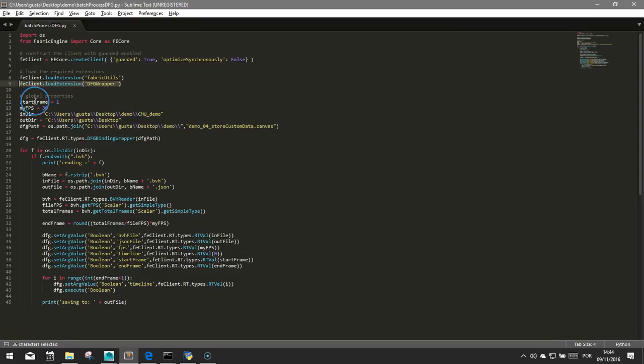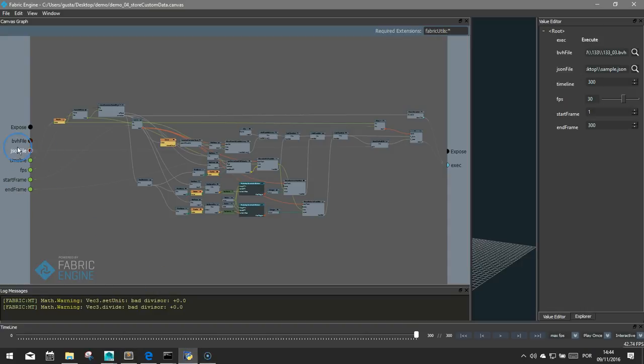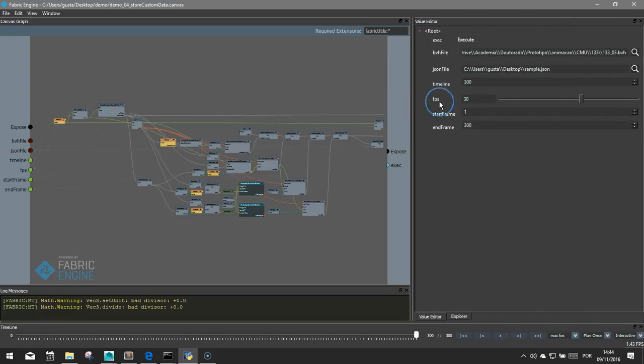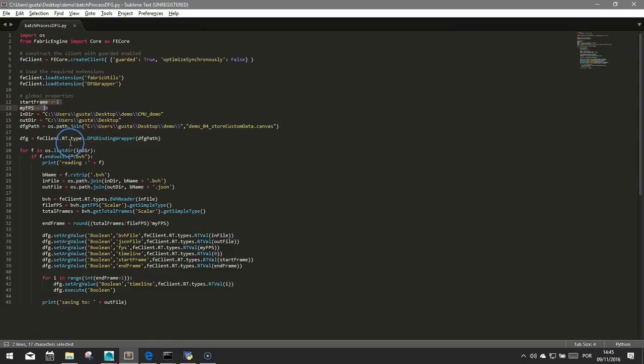And then I store some properties. Remember, we're going to have to feed these properties right here. So what is the BVH file? What's the JSON file? What's the current frame? What's the FPS? What's the starting frame? And what's the end frame? We're going to have to give it all this data and then execute right here. So this is what I do.